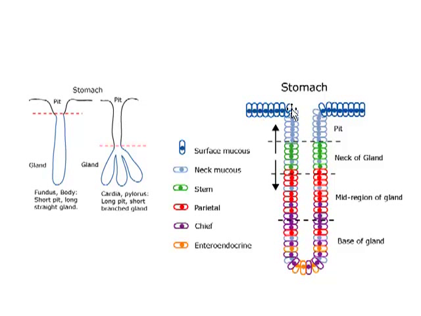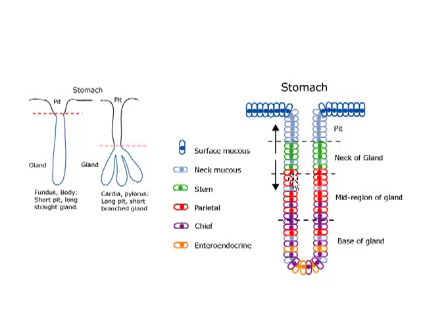The gland itself is an invagination of the surface epithelium. The surface epithelium is made of surface mucous cells, and as it invaginates we form a pit. The first part of the gland is referred to as the neck of the gland. For our purposes, the neck contains either the stem cell population, which gives rise to all gland cells, or specialized mucus cells called neck mucous cells, which are similar in appearance but secrete different mucus than surface mucous cells. When stem cells divide by mitosis, they migrate upward to form surface or neck mucous cells, or downward to form neck mucous cells, oxyntic or parietal cells, or chief or zymogenic cells.